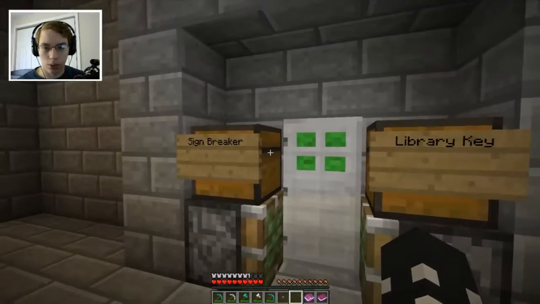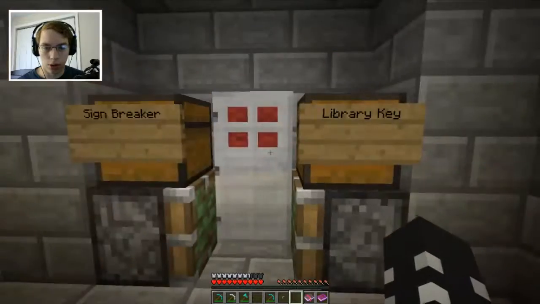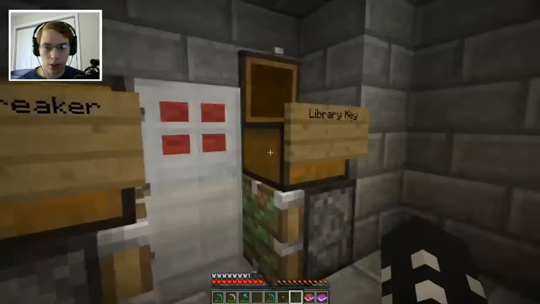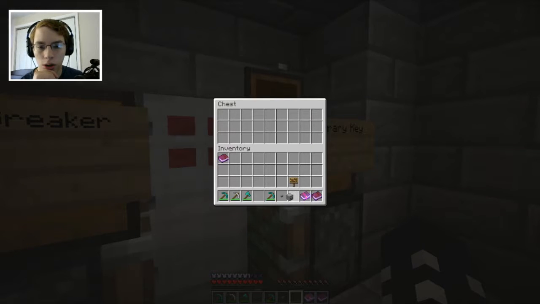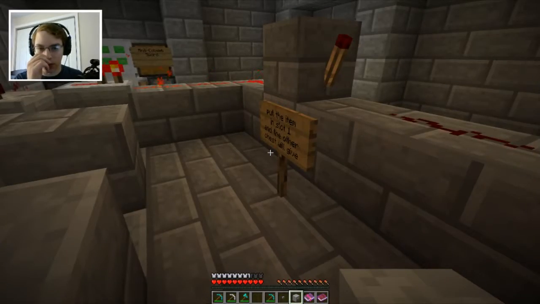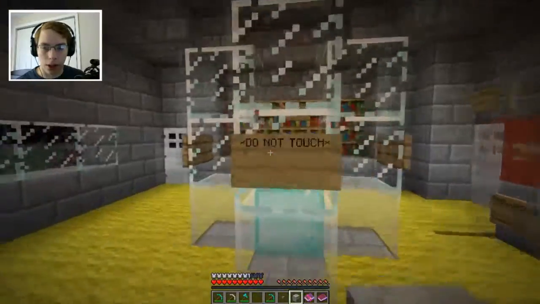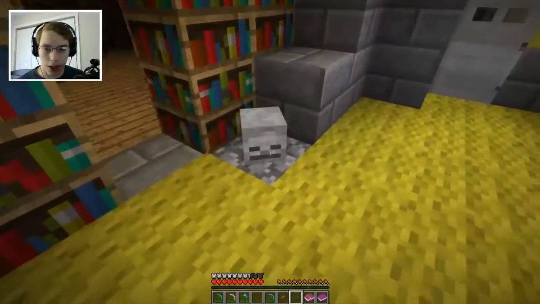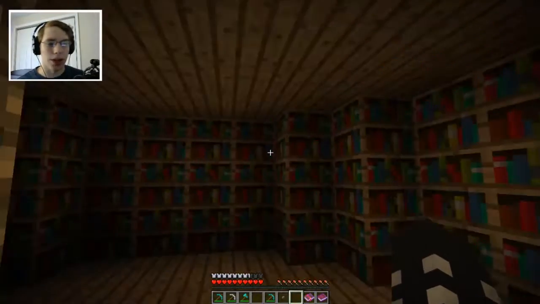Let's see. Well, what happens if I just put the sign breaker in here? You took it from me, but now you need a. Oh, it's like a trade. That's what it means. Put the item in slot one and the other chest will give. That's what it means. Oh, so now we have the library key. This is the library key. We place it here and we get into the library. Cool. Okay, that makes so much more sense.